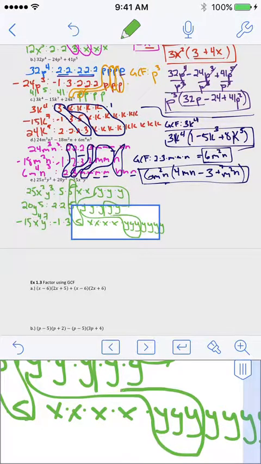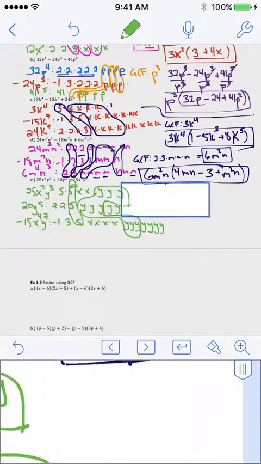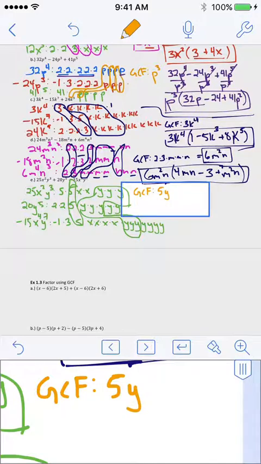So I'm bypassing all the x's. They don't have any x's in common. So the GCF would be a humble 5y cubed. So notice, it didn't have to have an x, right? Just because it had multiple variables in the polynomial doesn't mean that that's going to be something they have in common. It's what do they have in common, not what are they supposed to have in common, okay?